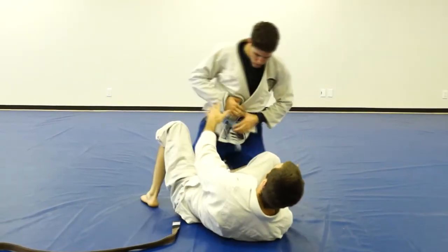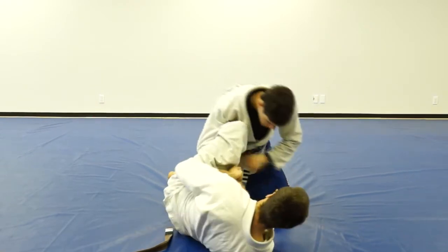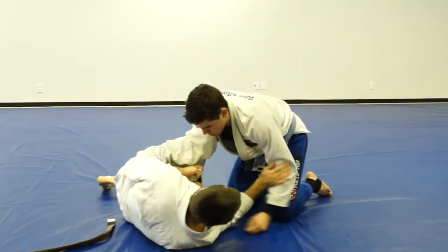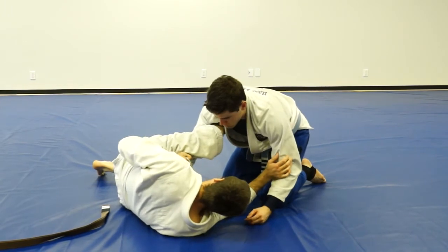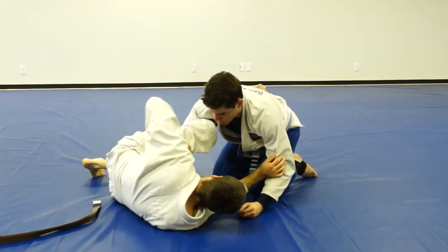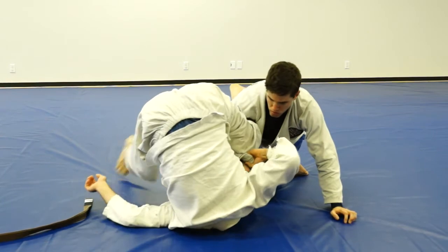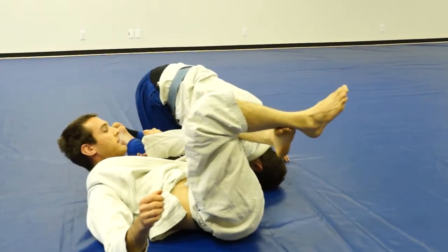Now, from the leg lasso half guard, my opponent tries to clear his leg. Either that or I pull out my own leg on my own initiative. He tries to come around this way. I tuck my chin in real tight and I block this arm from coming underneath my neck and I shoot my hook in deep, with the back of my foot on his lower back. Now, watch this leg, I push down. And I get up on my shoulder and my foot. Now I roll and get the omoplata position.